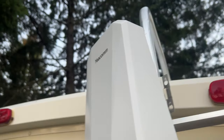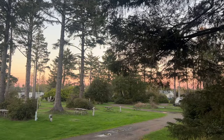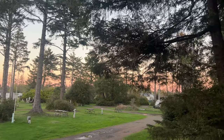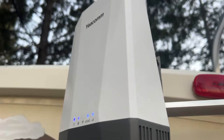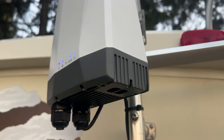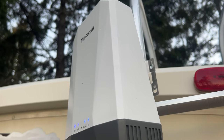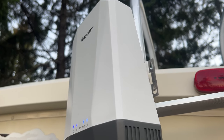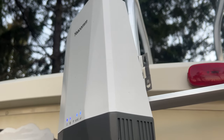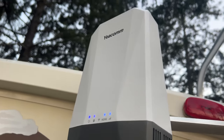And I have it directed right now to a tower in the distance, through all those trees, that's actually on the other side of the bay. I'm gonna be making some adjustments, but this thing is awesome. I'm gonna end up making some more videos on what you need to look for with the mobile data stuff versus Starlink. What are the negatives and the positives? Because there's never a one-fits-all solution, so I'll get into that. But anyway, let me get this done here, and I shall be right back.